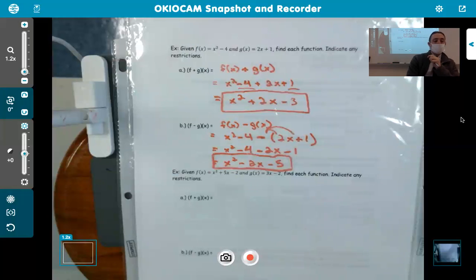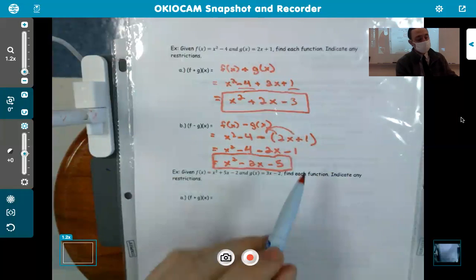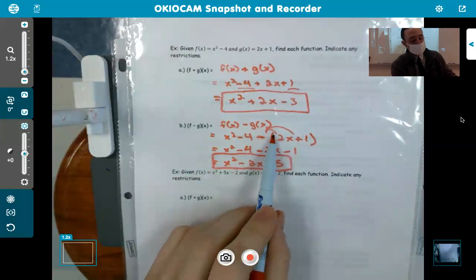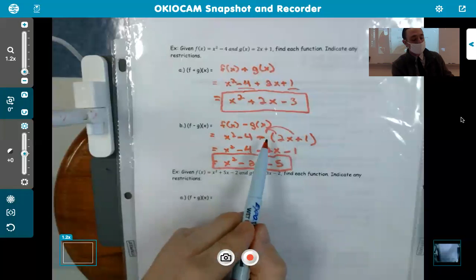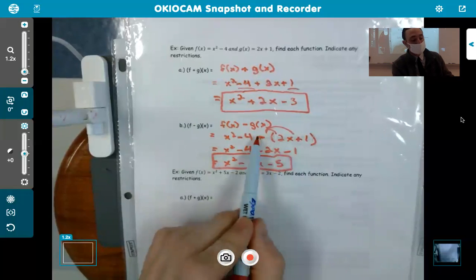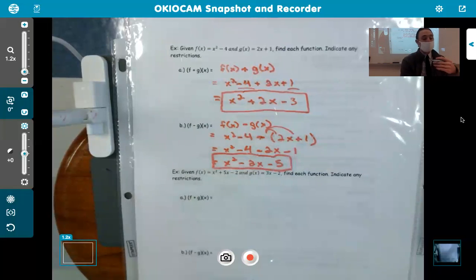Any questions about part A or B there in that first example? So just going through and understanding how we would add or subtract two functions together. I have a question. Yeah, what's up? So for part B, whenever it's a negative, you have to put the g of x in parentheses and just distribute like that? Right. I would include the parentheses because that allows me to see that I'm distributing that negative sign to both terms. So yes, I would put the g of x inside parentheses and then distribute the negative through. You have to do that every time that you subtract. It's just going to change the sign of each term in your second function.